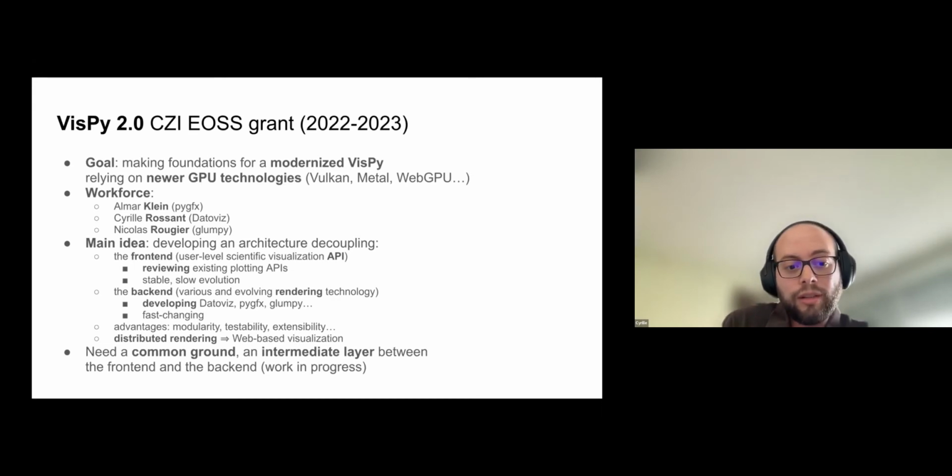But obviously, the main challenge is to find a common ground, a kind of intermediate layer, so that we can implement the front end on top of this intermediate layer and implement the intermediate layer on top of one or multiple backends. So that's really what we are trying to do now. We are at the stage of the specification and the experimentation with this layer.